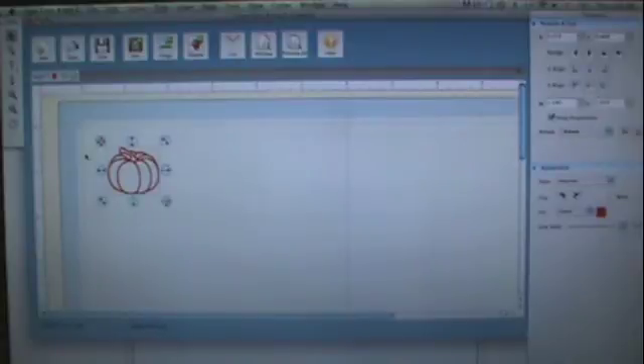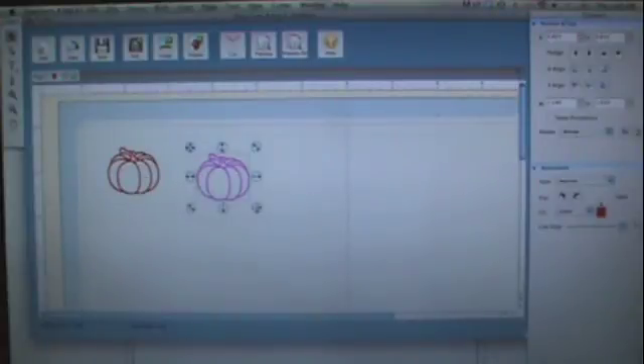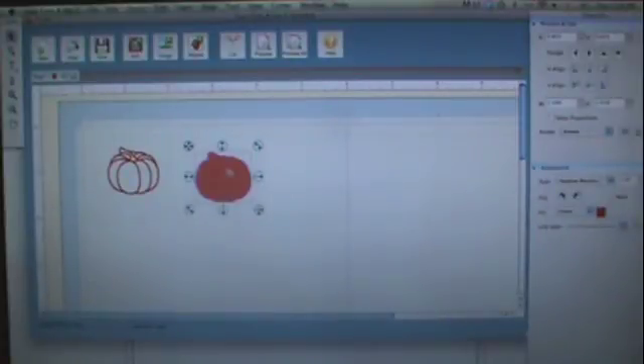First I'm going to go back and copy this. I went Ctrl+C, Ctrl+V, so now I have two copies. I'm going to make one into a shadow. Okay, I've got two of the shadows, and then I can go back — when I have one highlighted — go back to blackout shadow rounded and put it over my image.